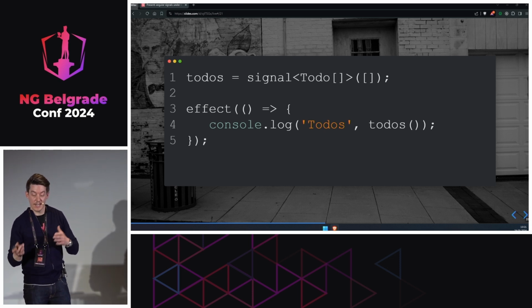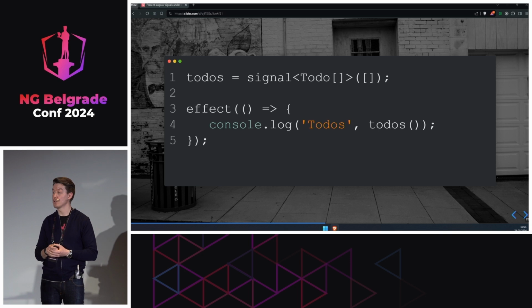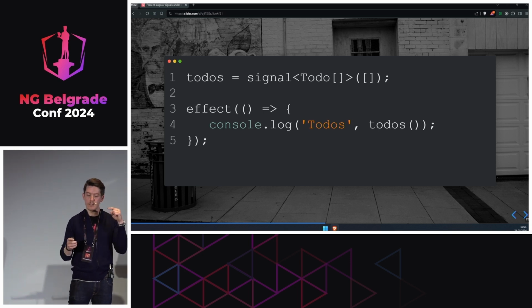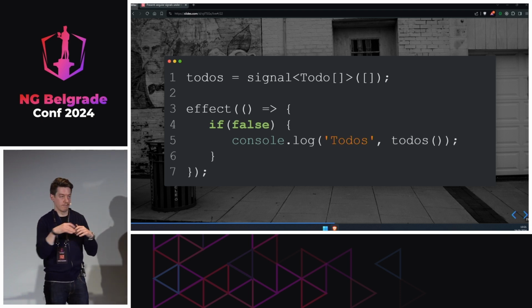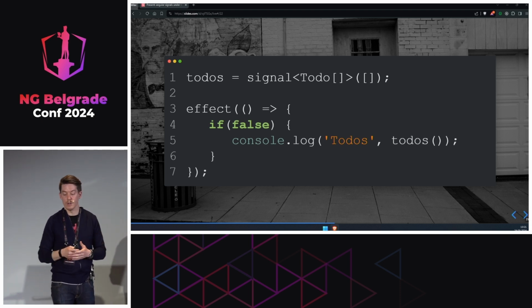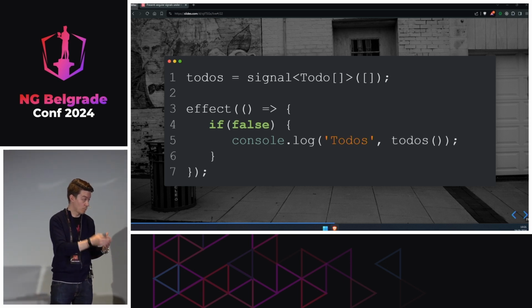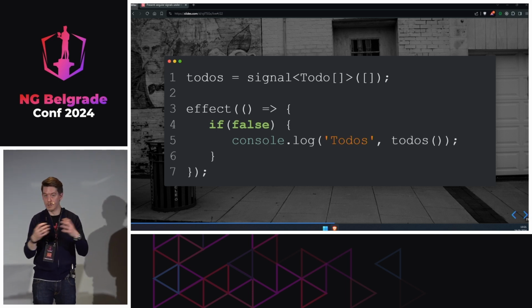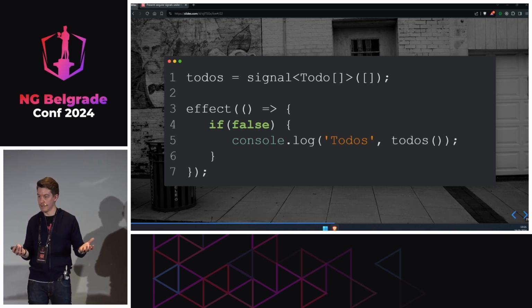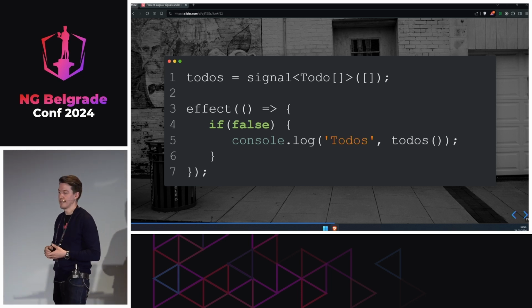So we have the signal again, we have a to-do array which has an empty array, we have an effect which is referring to the to-dos. However, what happens when we do something like this? We have an if clause which is always false, and we're referring inside of it, which has never been run, the code has never been run, the console log, to this to-dos. However, Angular is running this effect and will never recognize the to-dos as a reactive node inside of the reactive graph because the code is never run. Okay, so here you basically have no reactive graph, you only have a signal, and that's it.